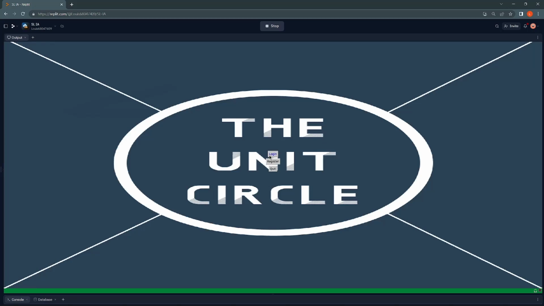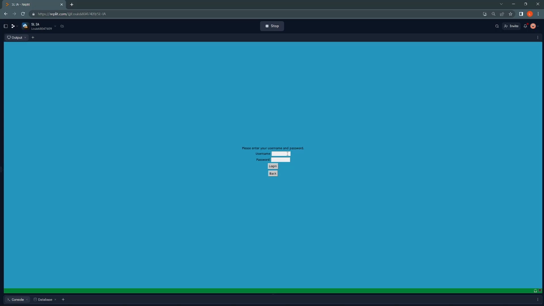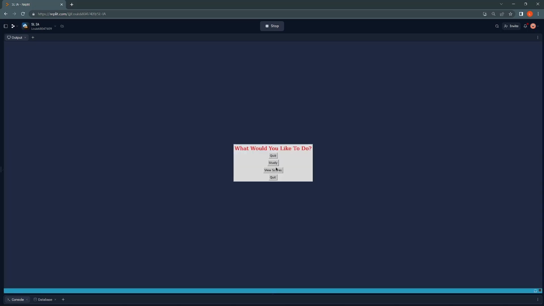Once they're registered, they can head to the login page and log into their account. Here we'll go test user 1 and password 1. So my second criteria for success stated that students would be able to choose between studying, quizzing, or viewing their score history. Once a user successfully logs into their account in my program, they're presented with this hub page showing precisely these options. Additionally, my third CFS established that there'd be a welcome screen or something of that sort. This page would have to allow for simple navigation to whichever page the student desires. And as these two criterion went hand in hand, they were both met.